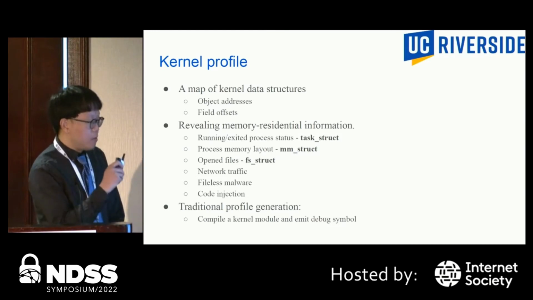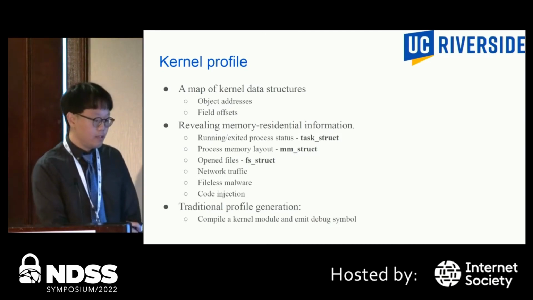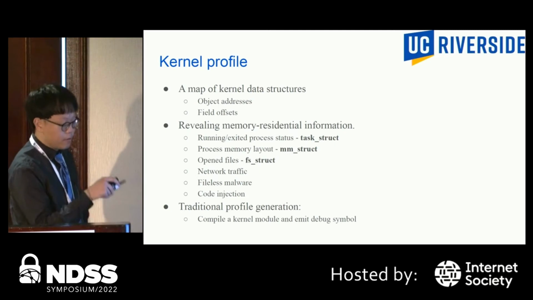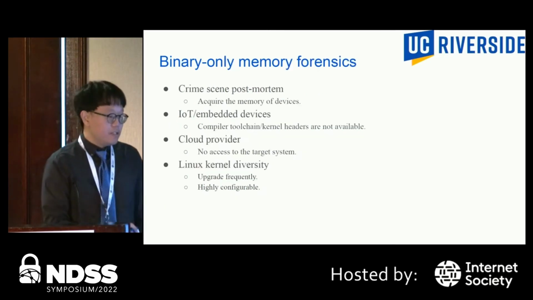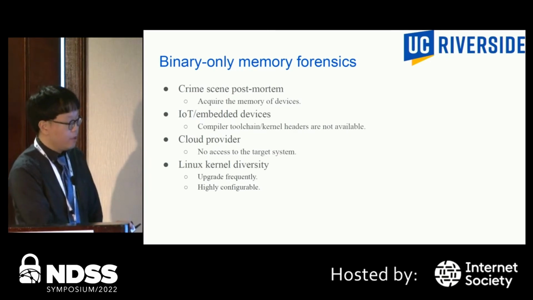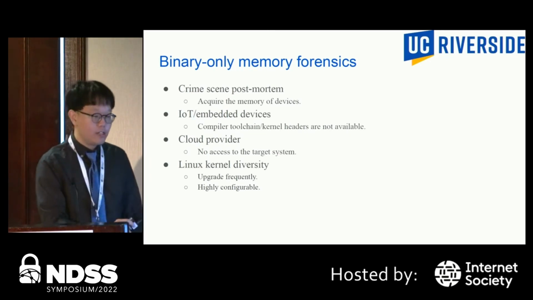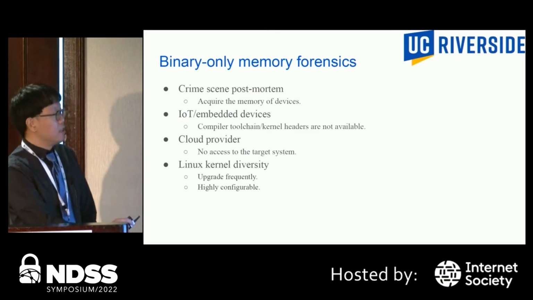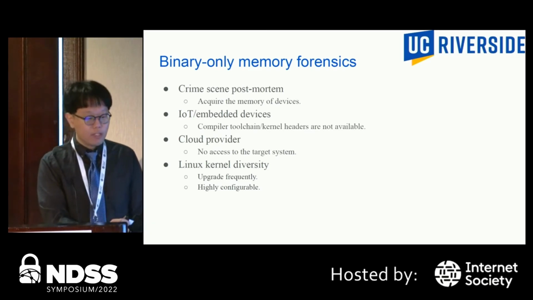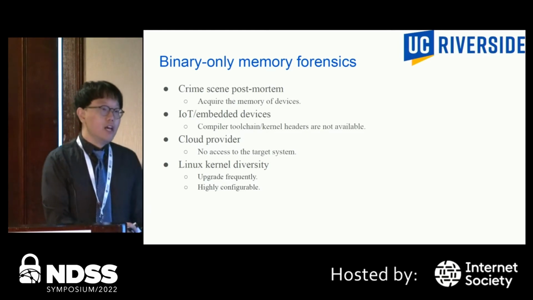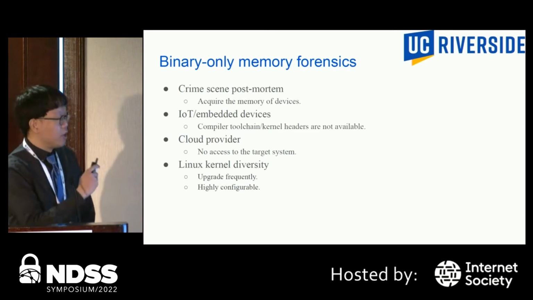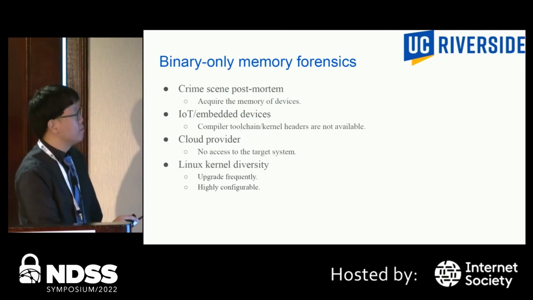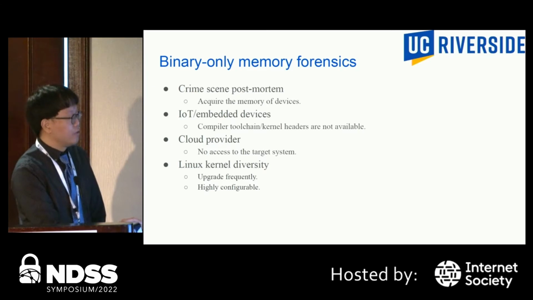Traditional approaches try to generate a profile by compiling a kernel module in the target system and emitting the debugging symbols as a profile, which contains all the offsets of object fields. However, imagine the following situations. You want to do a crime postmortem, where the investigator only wants to acquire the memory of the device without leaving any traces in the device. Or for IoT or embedded devices, the compiler toolchain or kernel headers may not be installed in the system. Or for cloud providers, they typically do not have permission to access the customer's system. In these situations, which are referred to as binary-only memory forensics, the traditional compilation-based approach would fail.